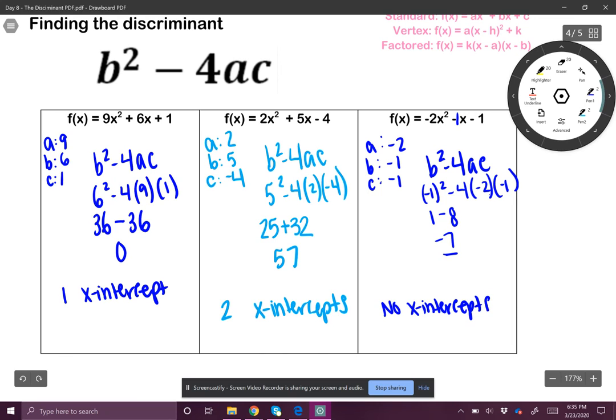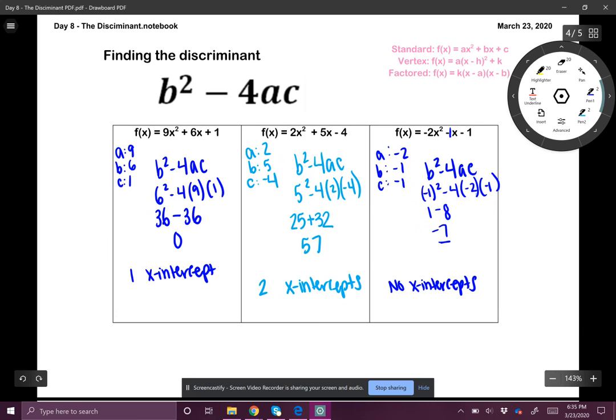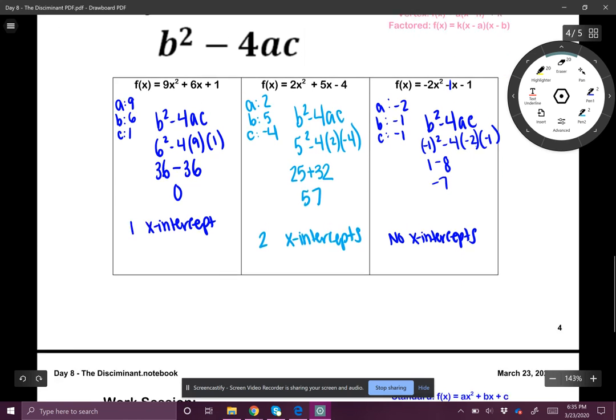None at all. So the reason why we use the discriminant is because it can make a prediction of what sorts of values we have in the future. Like let's say I said, solve this quadratic equation. You could test right away to see if there was actually a solution to what I'm asking you. You could say, let me just quickly do the discriminant, b squared minus 4ac. Oh, I got a negative number. That means I'm not going to be able to find any x-intercepts. There aren't any in this case.